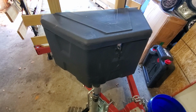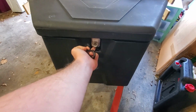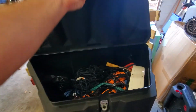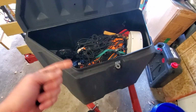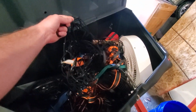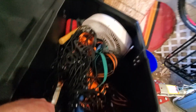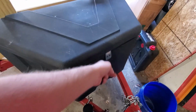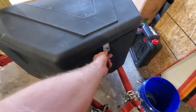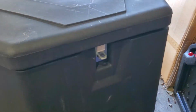Like it so far. Here we have the Buyers Products 36-inch tongue box. This thing is super beefy. I love it. Honestly, it's poly, it's a type of plastic, but it's big. It's sturdy. It's awesome. Holding all my bungee net, straps, bungees, first aid, fans for the rooftop tent, dog leashes, dog food, whatever. When I get to the campground, I'll throw my jacket in there sometimes if I need to put it somewhere I can find it really fast. Shoes. Obviously you could lock this, but I don't have anything in there that's irreplaceable, so I just use a carabiner.